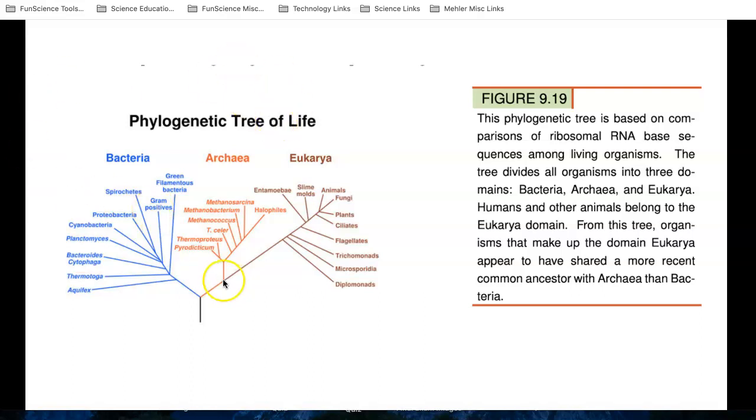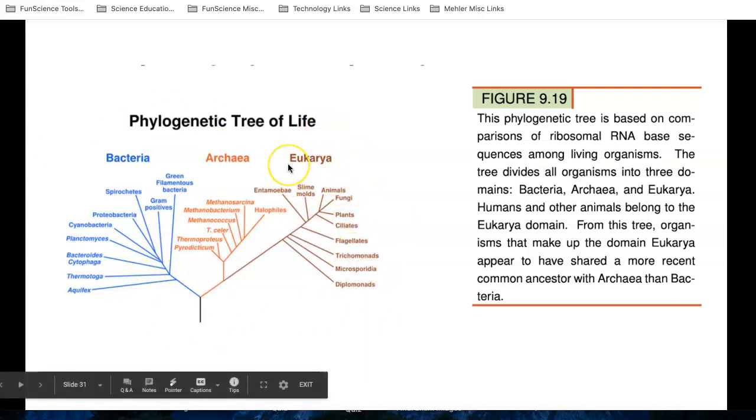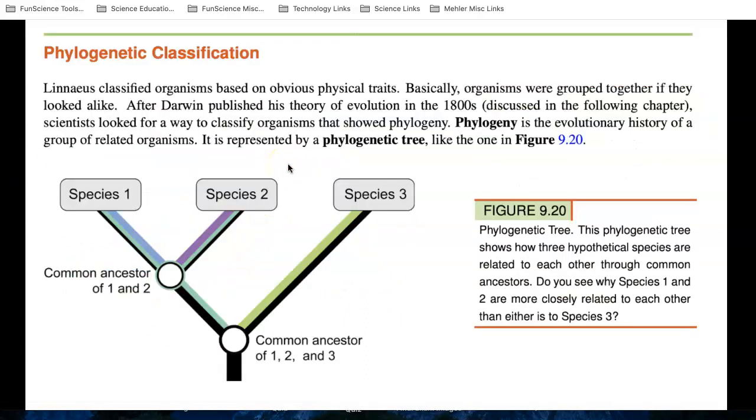We have three huge ways to divide all life on the planet. And one of the ways is to divide all life into three domains. So there's the domain of bacteria, the domain of archaea, and the domain of eukarya. So you can see where we are. We're in eukarya over here, and we are right here, animals. And this is a very generalized tree. We'll see a little more specifically coming up an example.